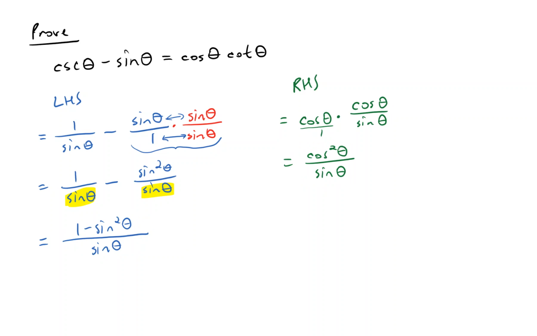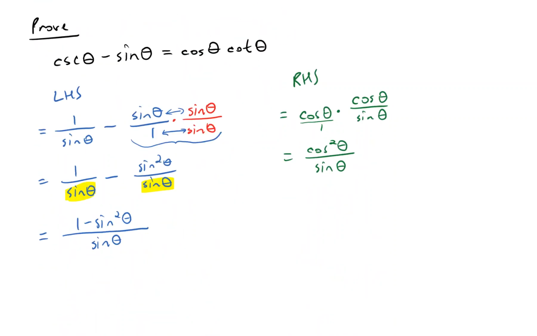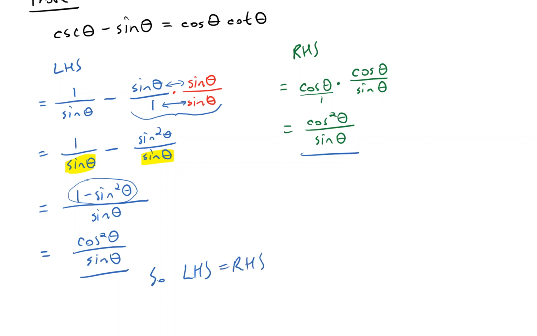And in fact, we just saw in the last video, I believe, or the last example, that 1 minus sine squared is, in fact, cosine squared. So now we'll come back over to the left side, and I'll replace 1 minus sine squared of theta with its Pythagorean relative cosine squared of theta, and I'll put that over sine of theta. And now what we have on the left-hand side equals what we have on the right-hand side. So that is the end of that proof. And there are a couple good examples of doing proofs that involve fractions.